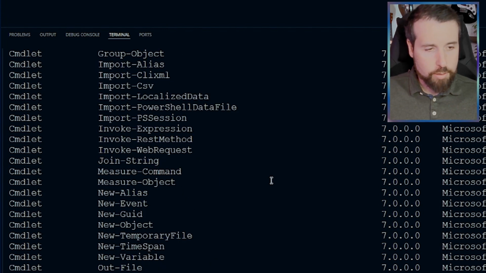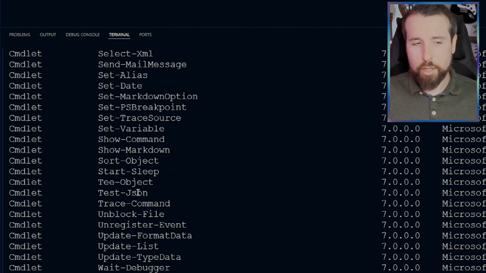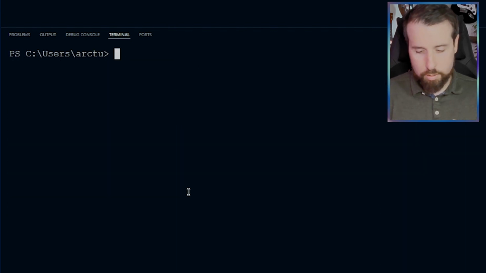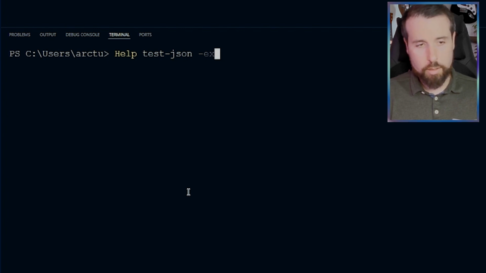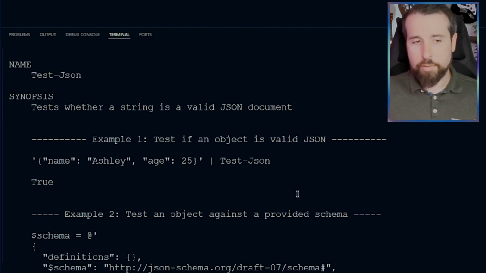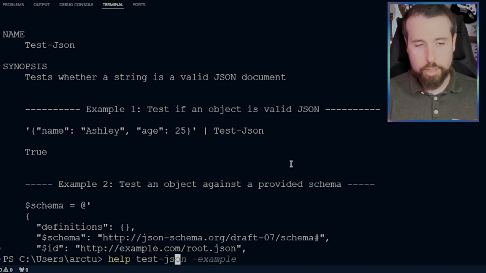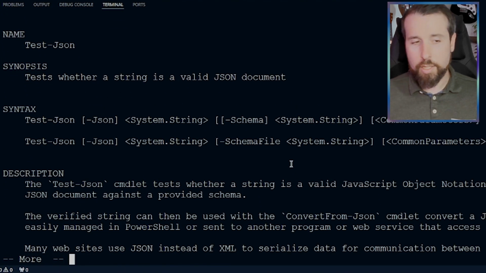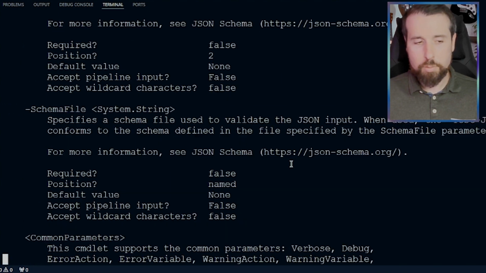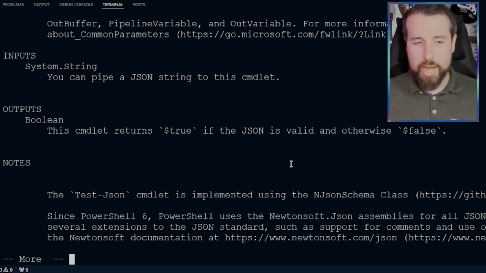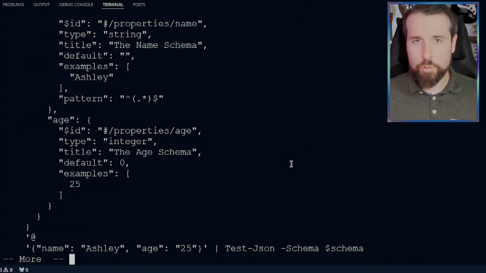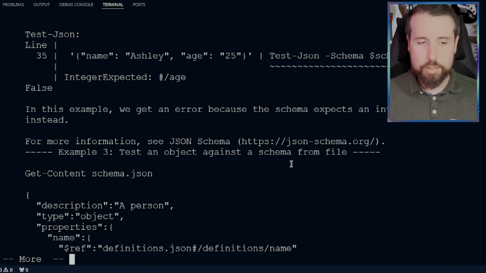So let's look at one of these. Let's look at Test-Json here. So if we run help Test-Json with the examples switch, this is going to give us examples of how to run that command. Remember, Q is how to quit the help. And then if we look up Test-Json with full, this gives us the full help. And remember that spacebar goes through all of the pages here. So two very good switches to use with your help to get to all of the information that you could need to master that command.